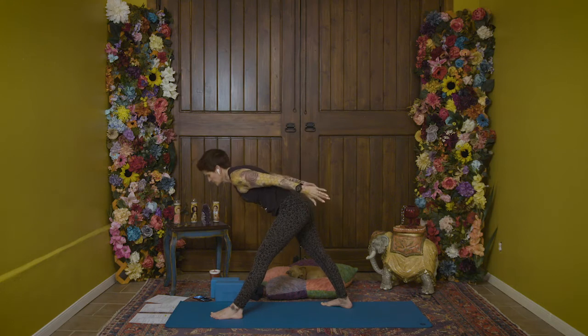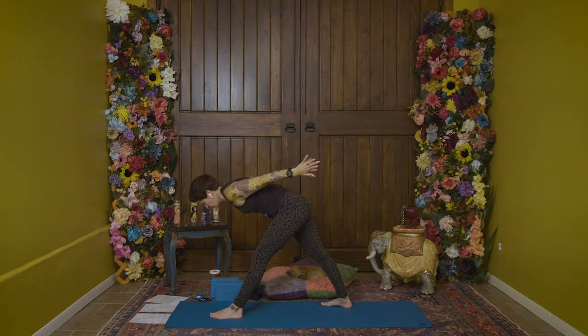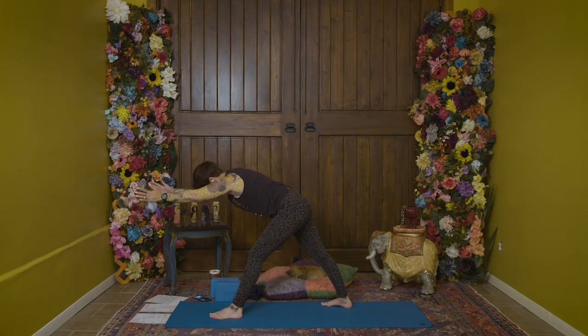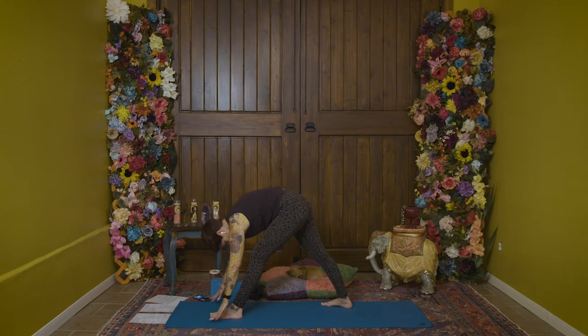Exhale, flying pyramid. Get your spine long, lengthen through the back of your neck. Inhale, micro bend your front knee. Reach for what you want. Exhale, pyramid. Lengthen on the inhale. Fold deeper on the exhale.